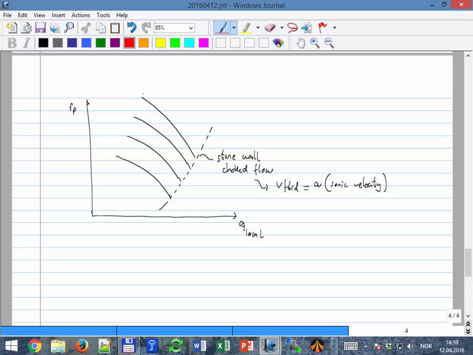Then you have another limit here that is called surge. That's because again the rate is too low, and what happens is that it enters in some kind of transient. The rate goes inside and outside of the compressor. It goes both ways, backwards and forwards, because it's too low, so it creates some instability that creates reverse and forward flow. So we want to be away from that line.